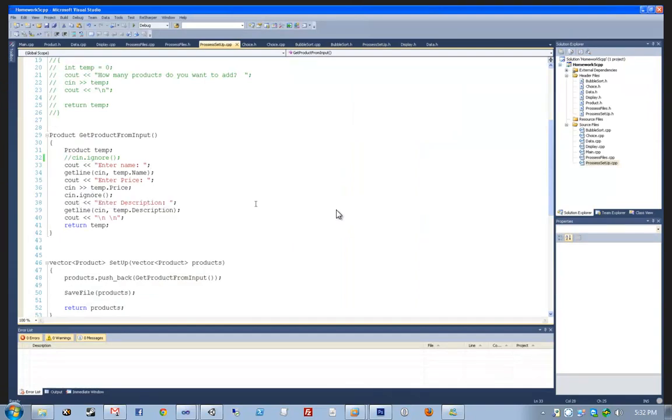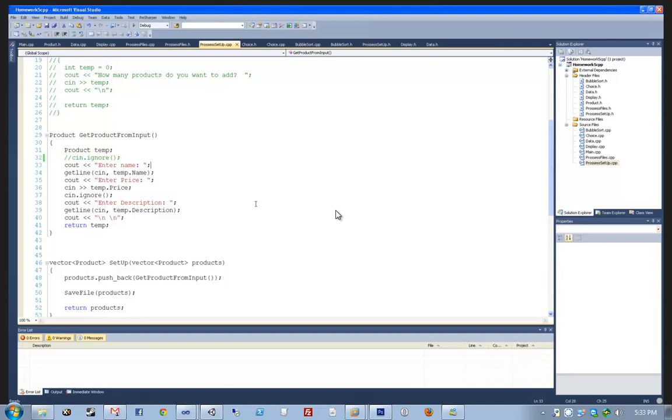Only, not, see, a string ends up with the equivalent of a new line character, well, not the direct equivalent, but it ends up with the end of string. What's it called, character? Null terminator. That's the one, null terminator. And the string knows how to handle that. It knows that you don't want to see a null terminator in your string. If you've written hey, you want to see hey. Whereas numbers don't know what a new line is.